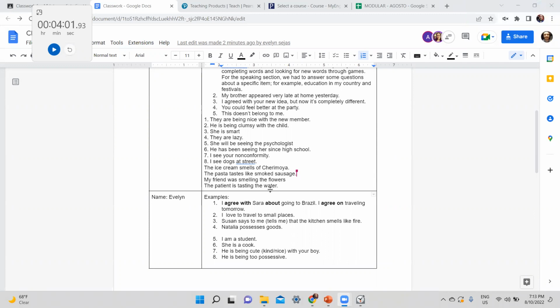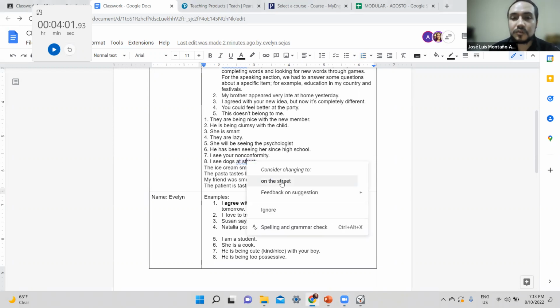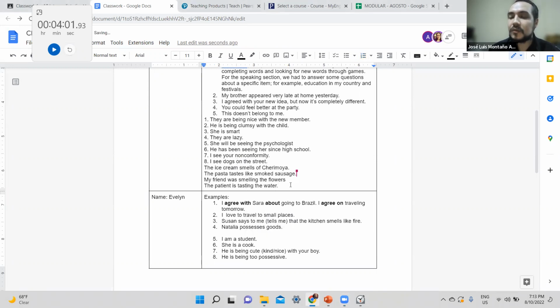So I think it's great. I don't know if you have questions about this part here. Only one observation there, right? It can be at the street or on the street, right? If you say only at the street, it's going to be incorrect. But the best one, remember, when you have a surface, it's going to be on the street, all right? But that's not from these examples, right? The one was from the previous one.